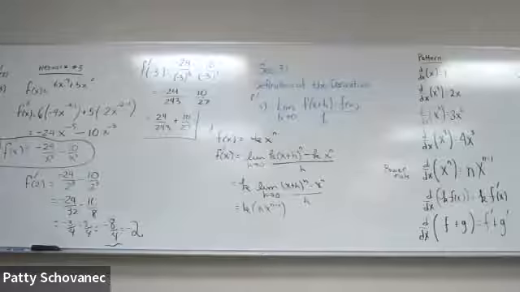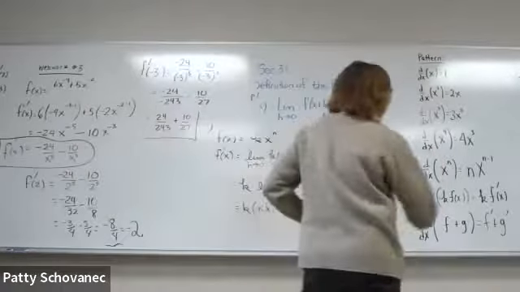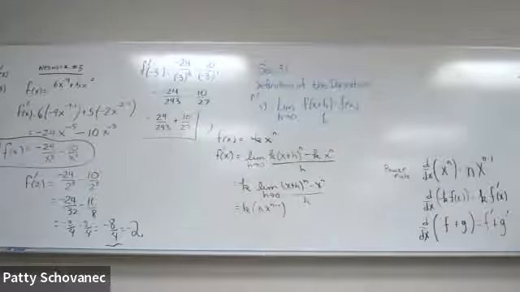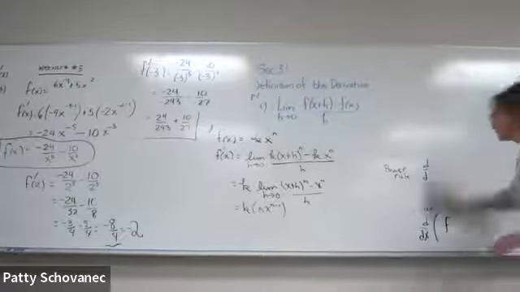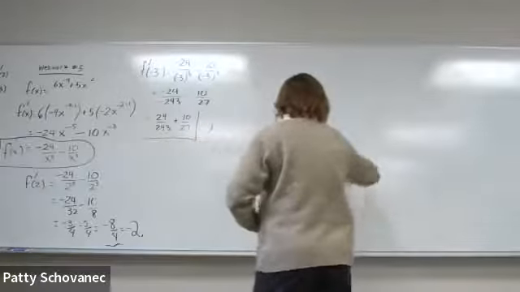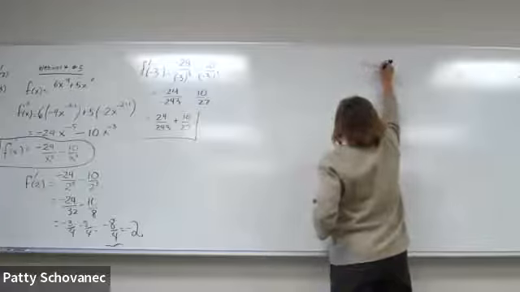All right, so take the derivative of the first one. We'll work through our handout problems once I find my eraser, using our derivative rules over here. The derivative of x to the n is n times x to the n minus 1. The derivative of a constant times a function is the constant times the derivative of the function. And the derivative of a sum is the sum of the derivatives.